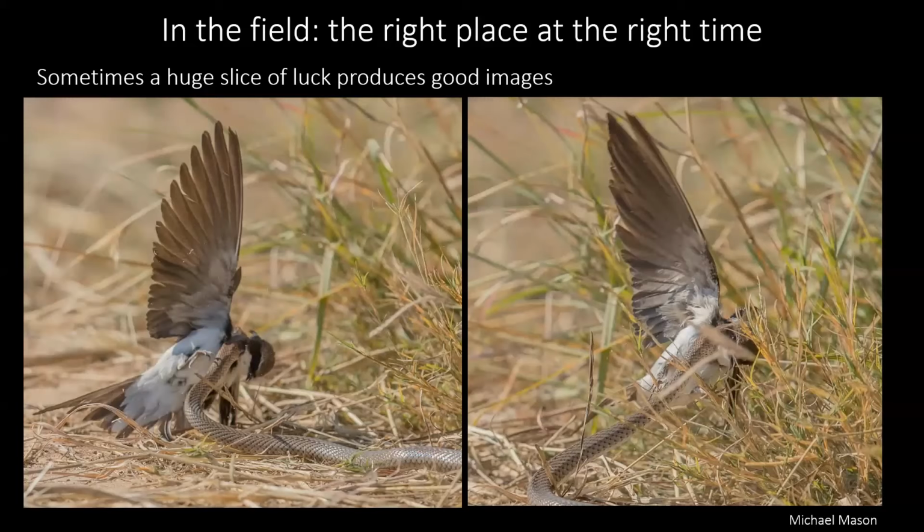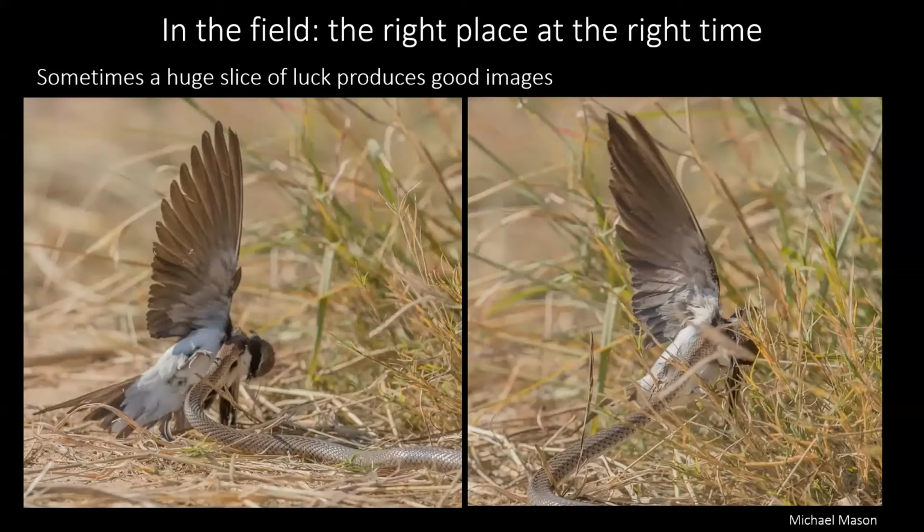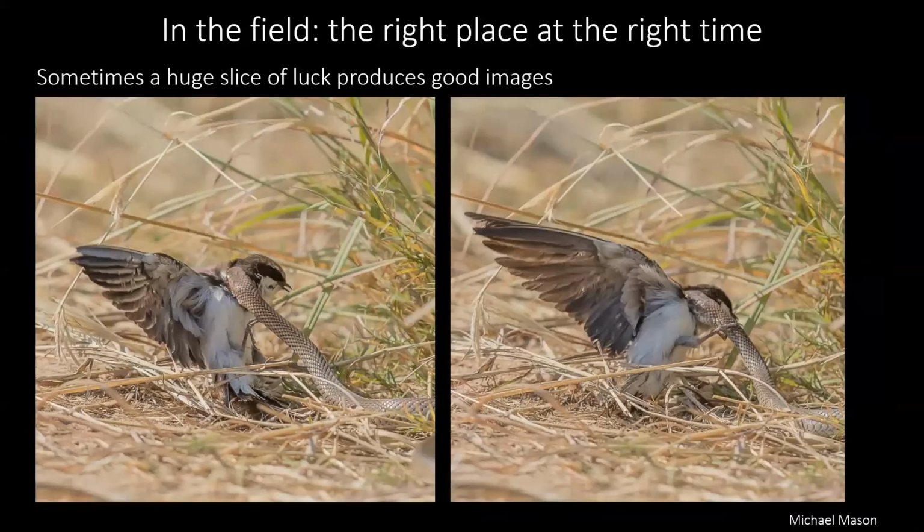Yeah, just this first image, you can see the left claw of the grey-rumped swallow in the snake's neck, and then it's amazing how that snake has got hold of it on its throat. Yeah. It's busy killing it, and those are the final throes, I think. Yeah, it took me at least 2 seconds to figure out what was going on.